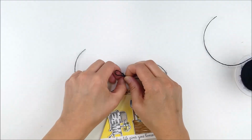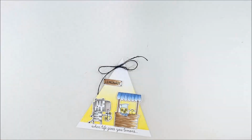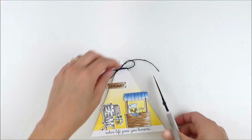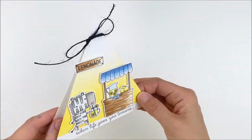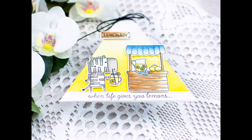All right, finishing touch, I grabbed some black twine that I'm going to tie across the front there. I just took it from the inside of the card and around. Because it's at the top, it won't get in the way or cause any problems. And there you go. It opens easily, and you have a fun, unique shape card.